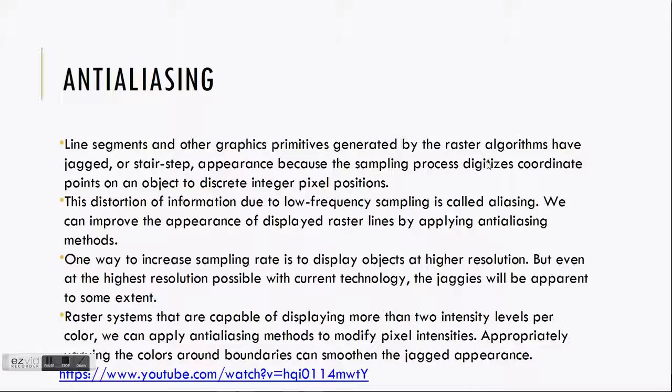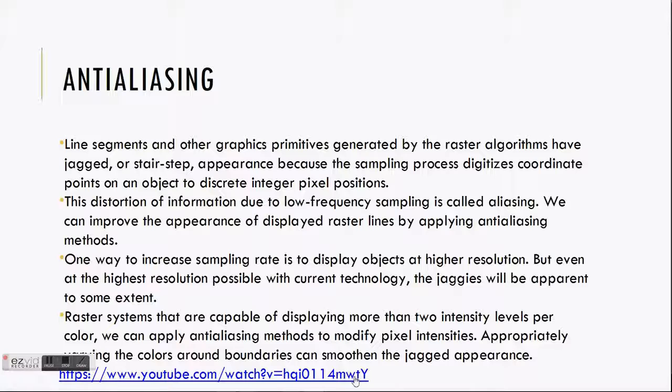Anti-aliasing. We know that the computer screen is made of pixels and each pixel is square in shape. Thus, when we draw curves, we see a stair-step effect due to which the image does not look smooth. To make the image smooth, we use anti-aliasing techniques, which sample the data around the curves and fill it to form a smooth image.